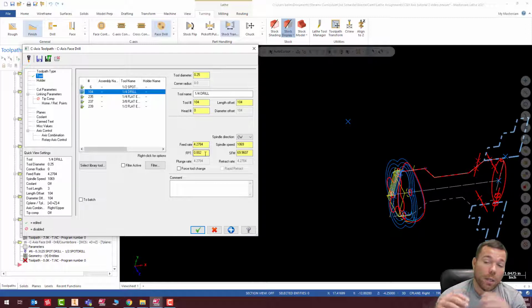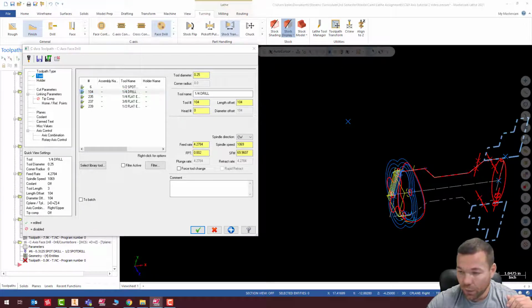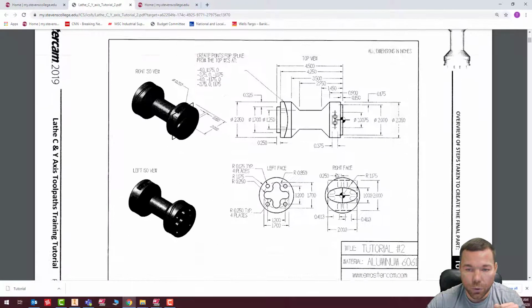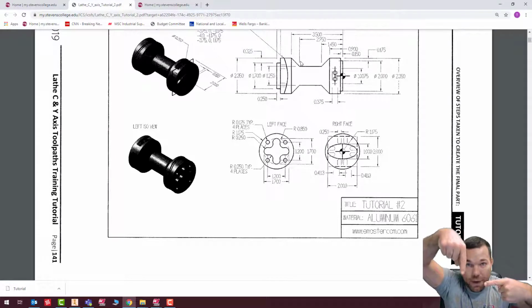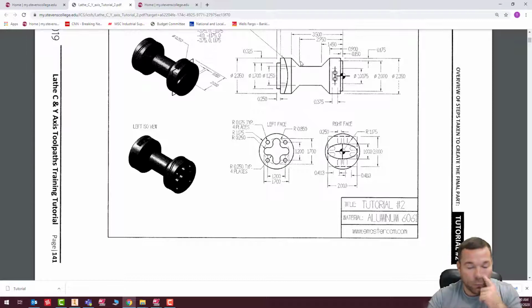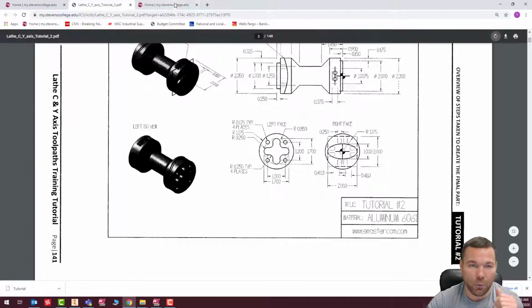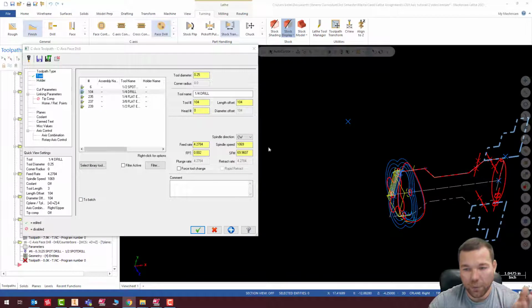Now, if I was actually making this in the lathe, and I wanted to drill these holes and these holes, I would have to make them two separate tools because I would have to have an axial tool and a radial tool. So this would be drilled with a radial tool, this would be drilled with an axial tool. So the drills would be fixed in different directions, different vectors. So they'd have to be two different tools. For the simulation, I'm just going to pick the same tool. No big deal for this exercise. But if I was actually making this, I would have to make two different tool numbers for this.